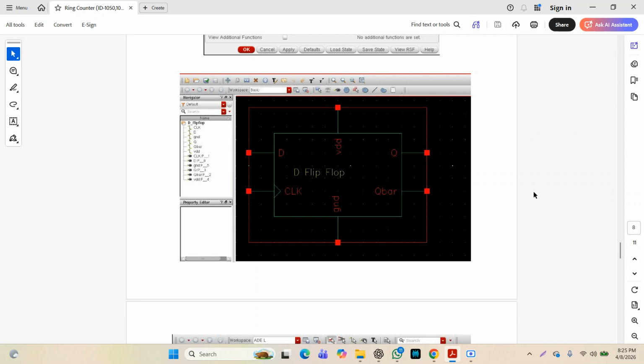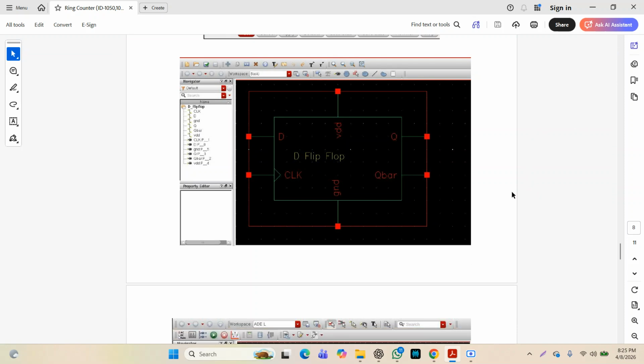Now I summarize the function. In digital logic, a D flip-flop acts as a basic memory cell. Whatever value is on the D line is latched and held until the next clock pulse. This makes it a fundamental building block. Next slide.